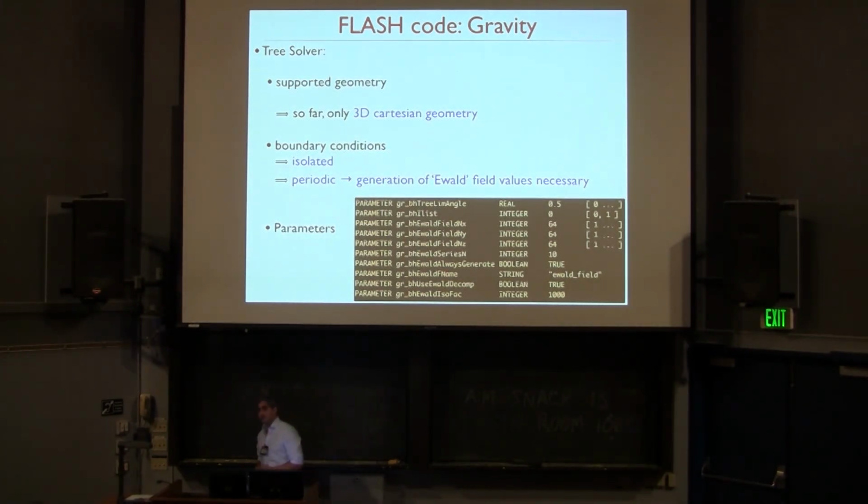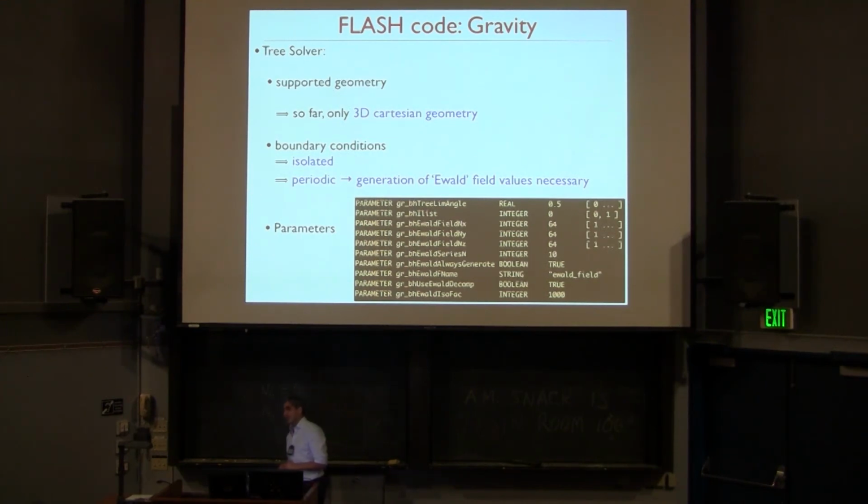That's so far this solver, which can be quite efficient, again especially for density distributions which are highly unstructured, but it is supported only, and in this sense it is appropriate so far, for 3D Cartesian geometry and nothing else. It can take two types of boundary conditions. On the one hand, isolated, so whatever blob in your simulation box is surrounded by vacuum, or it can be periodic.